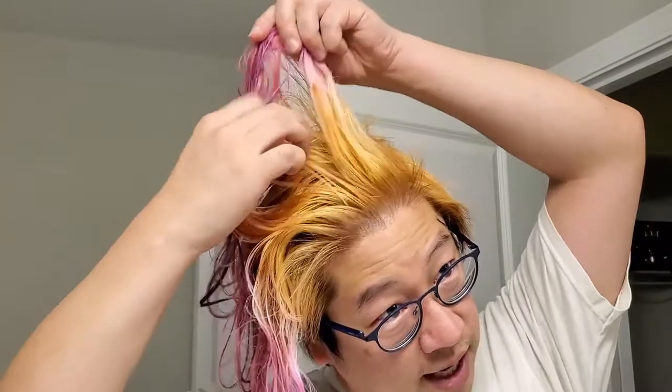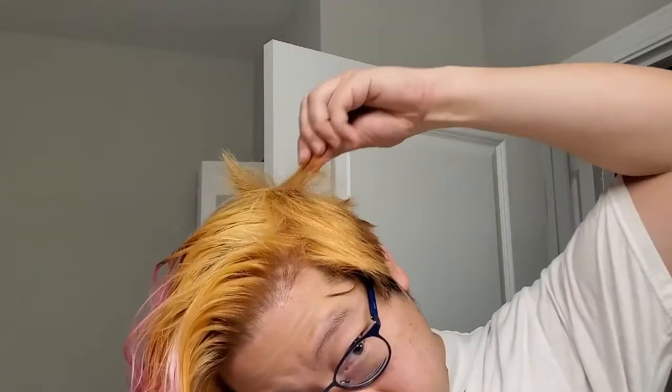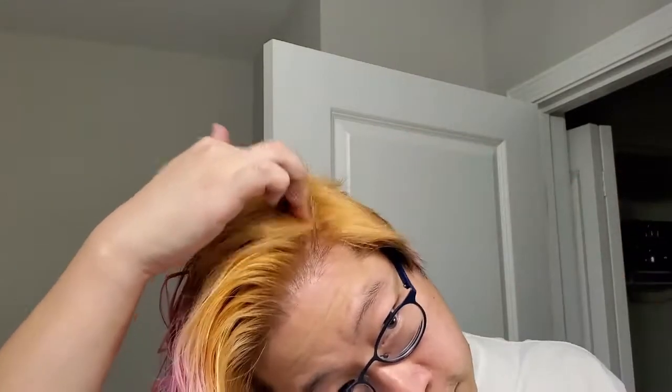Not bad. It's a little orange, which people don't like, brassy hair. I don't care. This is the lightest it's ever been, though. I guess this is an 8-ish. There's some 9 mixed in here, or maybe that's partially because of the purple or the transition. Not bad. Nothing's fallen out. That's good. I've not cut my hair since February, 4 months, and it's only grown 3 inches. That's unfortunate. Anyway, I'm trying to grow it out more. There are some red marks from the bleach. I did do the coconut method, where you rub a little coconut oil in your scalp to protect it. No mayo for me. I'm pretty happy with this.